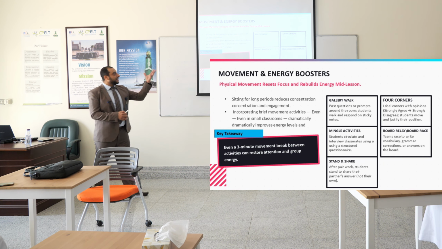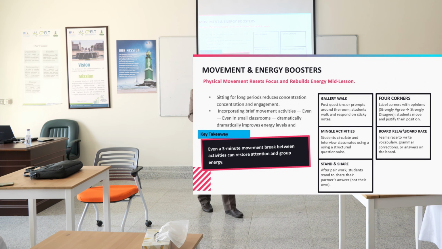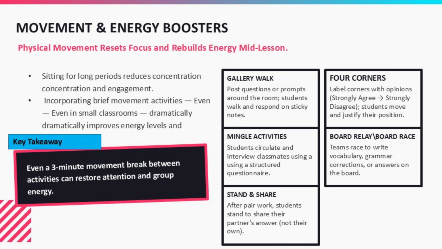So what kind of activities can we incorporate in our classrooms to encourage students to move? We have gallery walk. We can post some questions or prompts around the room and students walk around and respond on sticky notes. They walk around, read, and respond. Okay, yes. Mingle activities, so we give them something like a questionnaire. They go around the class, they interview some partners, they write down the answers, and then they share the answers in their groups or with the whole class.